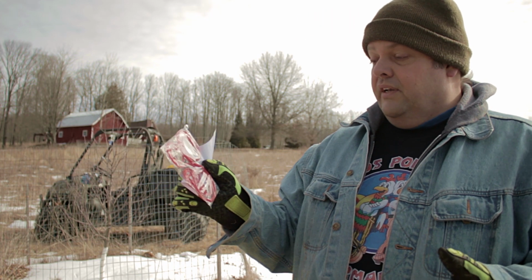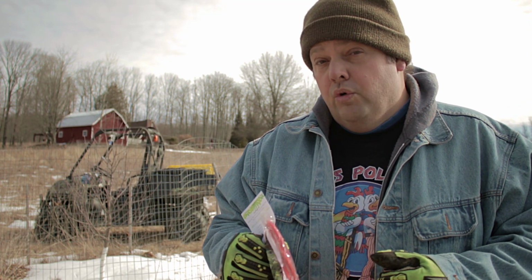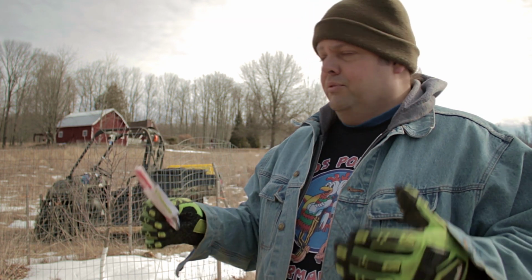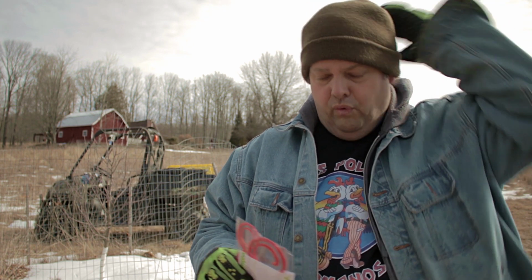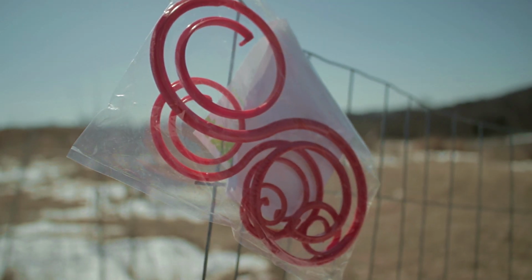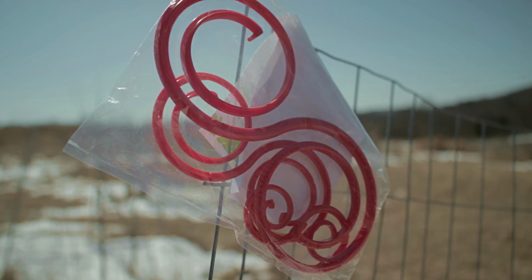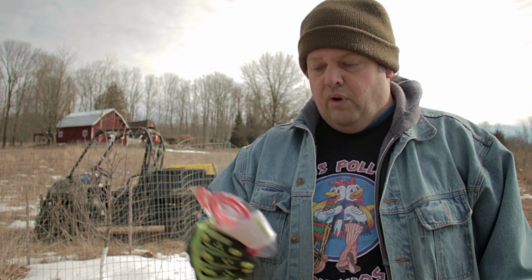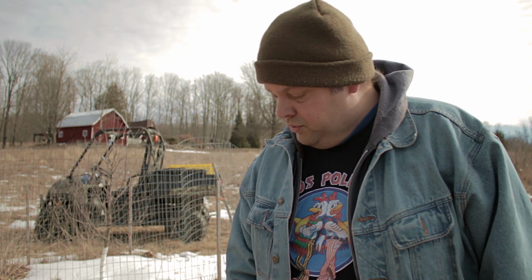Now I would just be using zip ties probably, that's what I would do. I don't have any grapevines yet, but we hope to soon. I hope to someday branch out and have some grapevines once we get the apples under control, where I don't feel like I'm overwhelmed every year this time of year with apples. Then we'll branch off into the vine growing direction. So these would be really neat if you have grapevines, and down the road I'd like to try that out. So let me know if you have any experience with either one of these types of products and how that has worked.